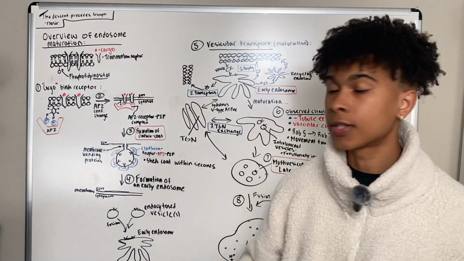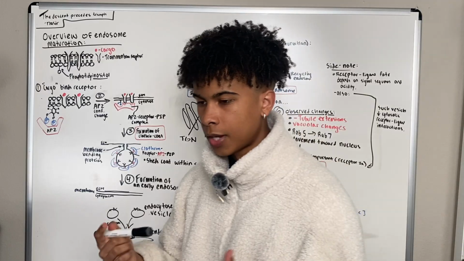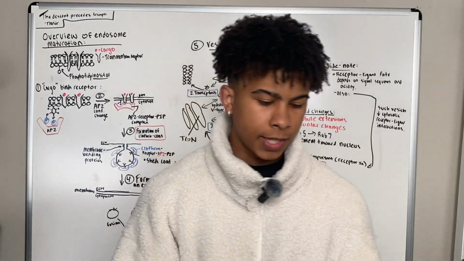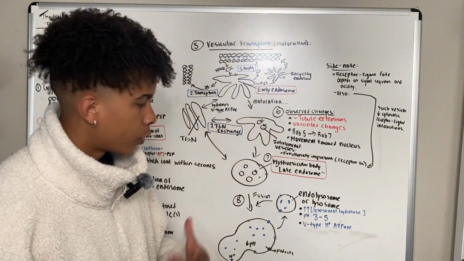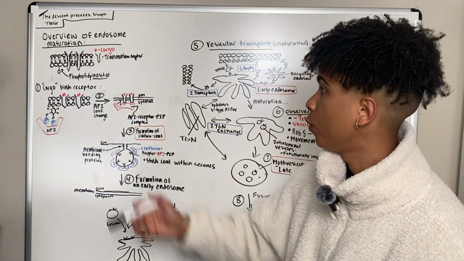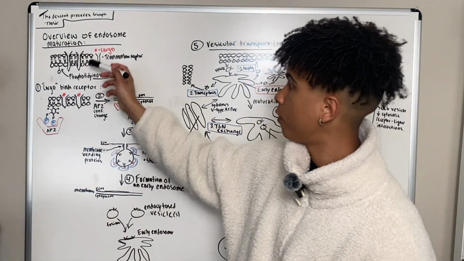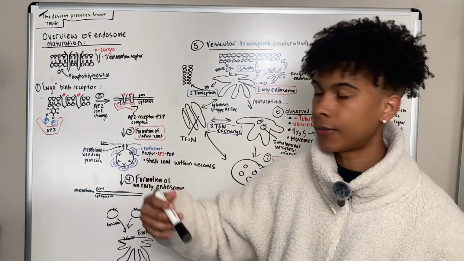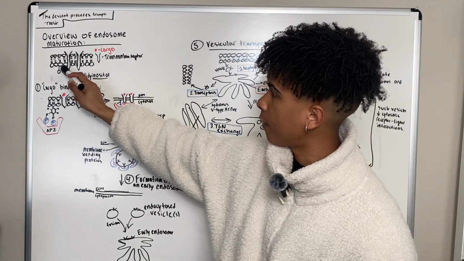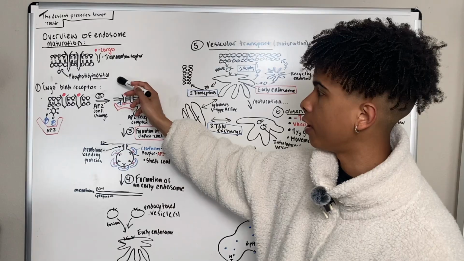Today in this video, I'm going to discuss the maturation of the endosome, the specific processes that these are involved in, and the resulting, of course, lysosome or the endolysosome. To begin with an overview of my schematic, we have a plasma membrane, we have transmembrane receptors, we have red to indicate the cargo as of now, and then we have specific phospholipids, but specifically of interest in this discussion is going to be phosphatidylinositol.